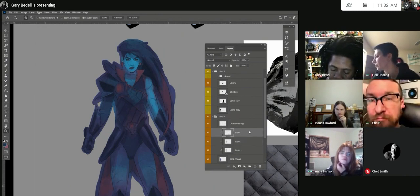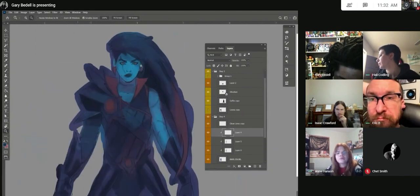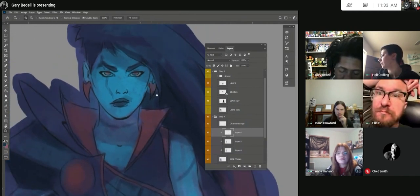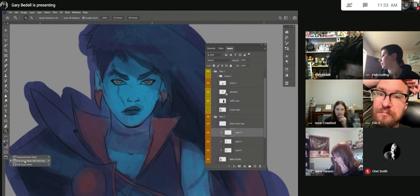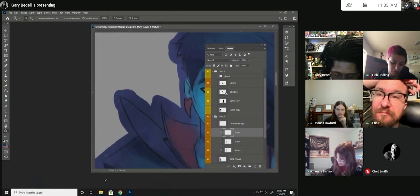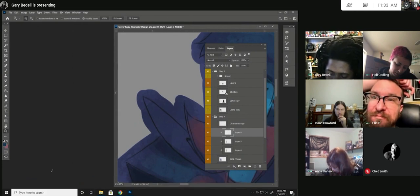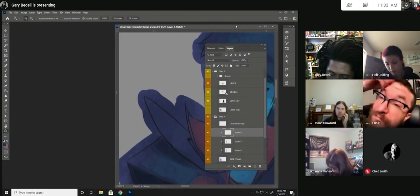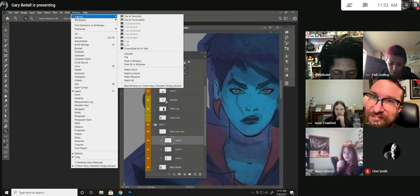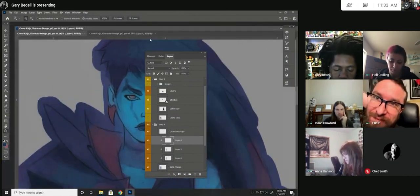normally I'll take a new layer, like I did here, and then I'll start, let's get in here closer. Right about there, it's good for me. One of the things I like to do too, take this here. I need to use my mouse. And then I'll go to window, arrange, then new window for Clever Kaiju character design. And what it does, it opens a new window for me.